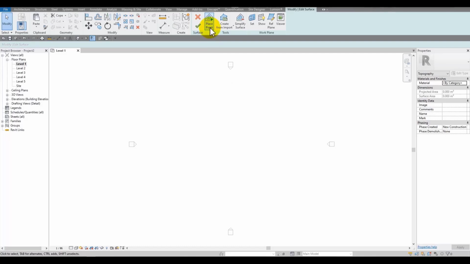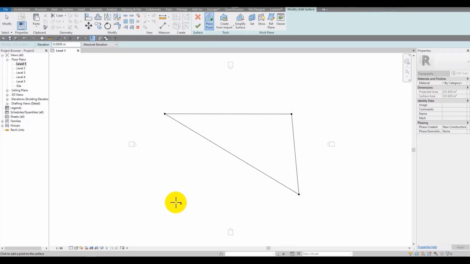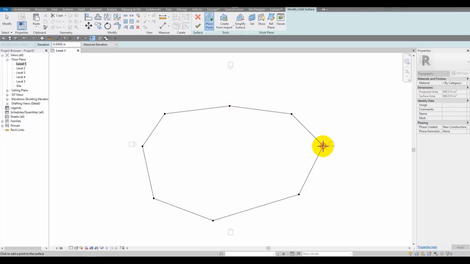Topography is based on points. When I want to place a point, here in Absolute Elevation I can have 0, and then with these points I can create the shape of the topography.